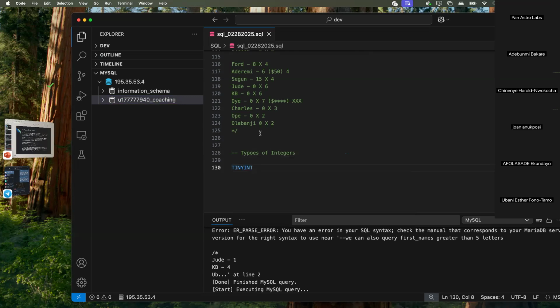These are bytes, very small bytes, and they have a minimum value and a maximum value. When you declare something as tiny int, the minimum value is -128 and the maximum value is 127.